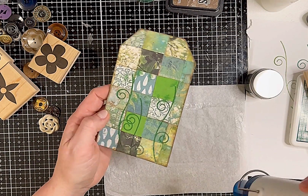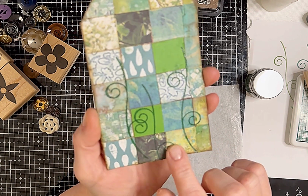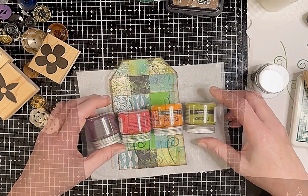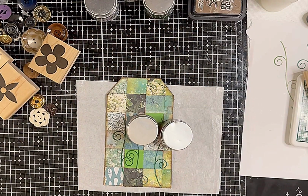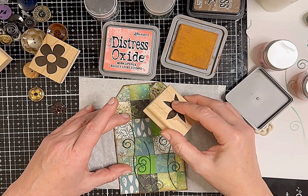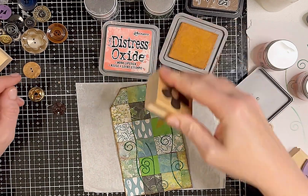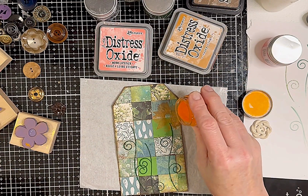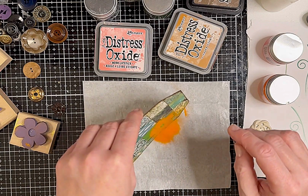Okay, now I'll set it with my heat gun. So this is good. You can see how it turns shiny, so it has that kind of 3D look. And now I can do my flowers. I'm gonna try these bright colors. We're just gonna go for it. See what this does. We can always go over it and do something else if we don't like it.